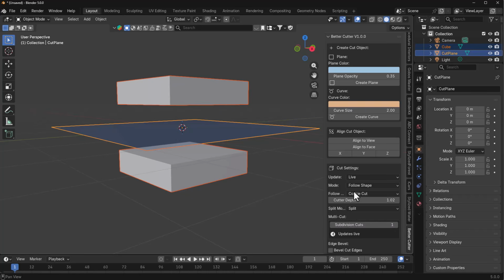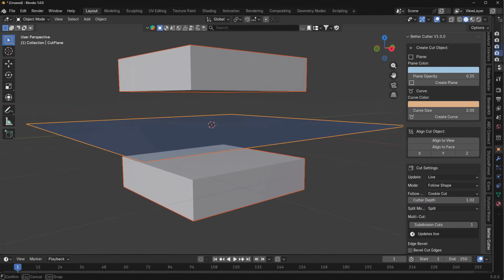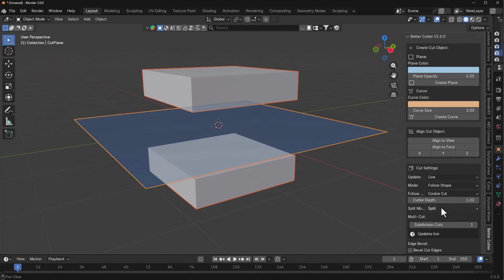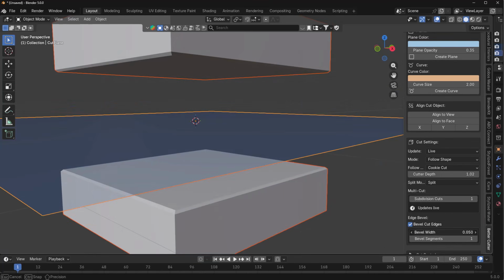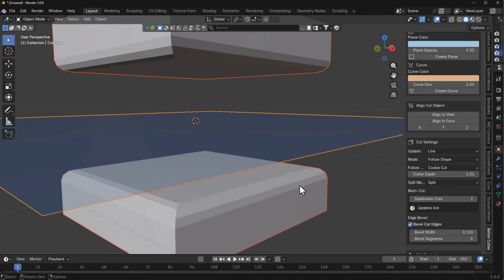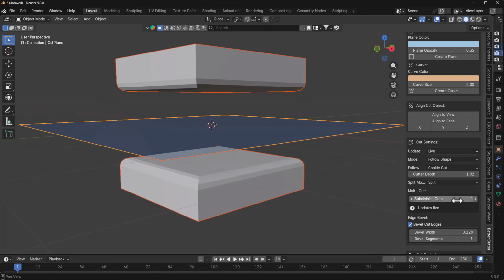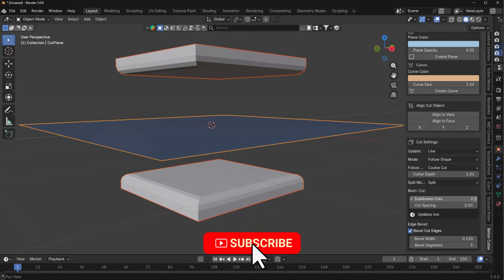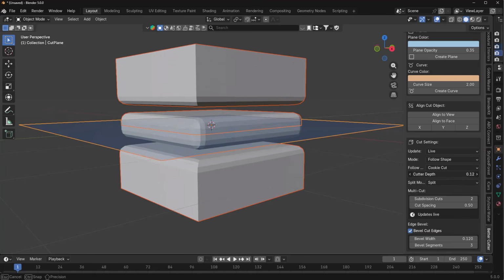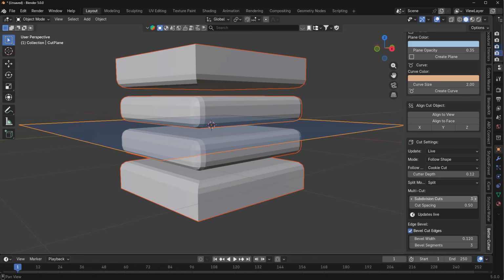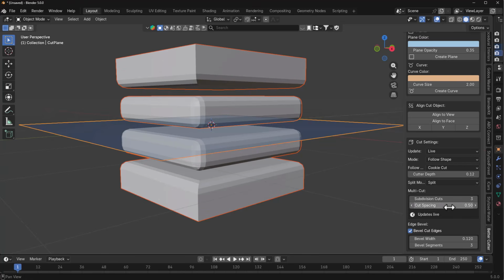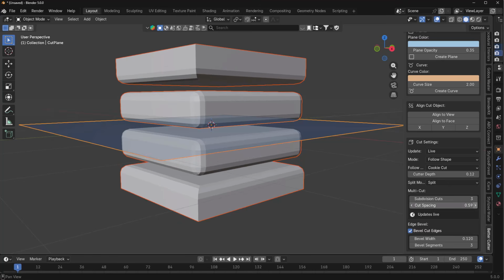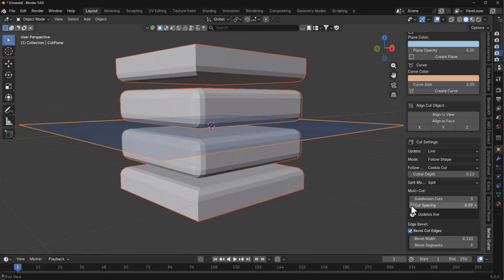But before we do that, let's actually talk about some things that you can do here. Let's push this over to this part. So within the settings, you can actually do some beveling. So maybe you like this stuff to have a couple of bevels, maybe we want to increase the bevel width, add some segments to that, we can do that. If we like to also increase the subdivision cut, we can also go ahead and do it. We can drop the cutter depth a little bit so that we can see extra stuff, and the more subdivision cuts that we add, the more cuts that we're going to be having here. We can also play with the cut spacing, so if we like this to space a little bit more or less, we can also do that.